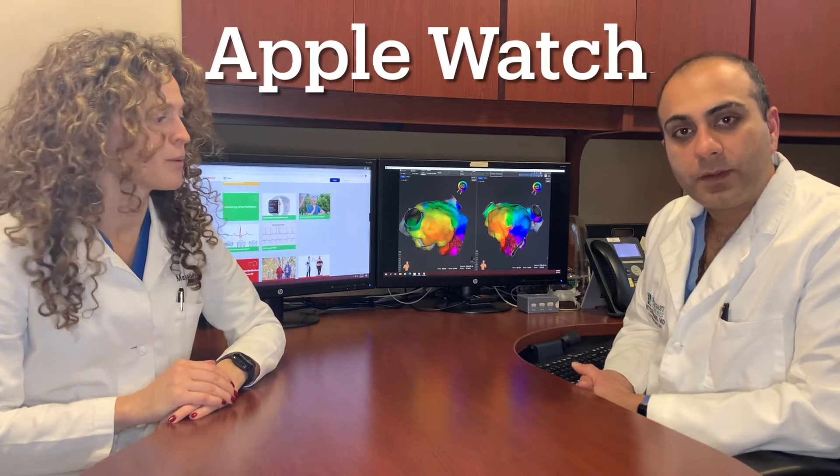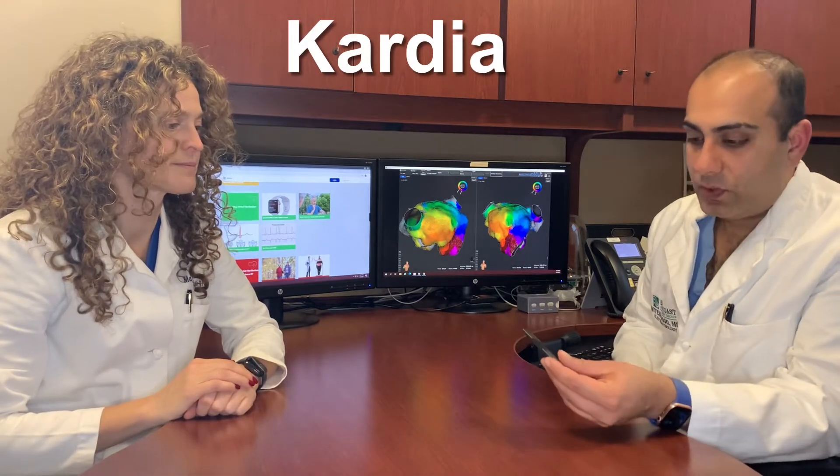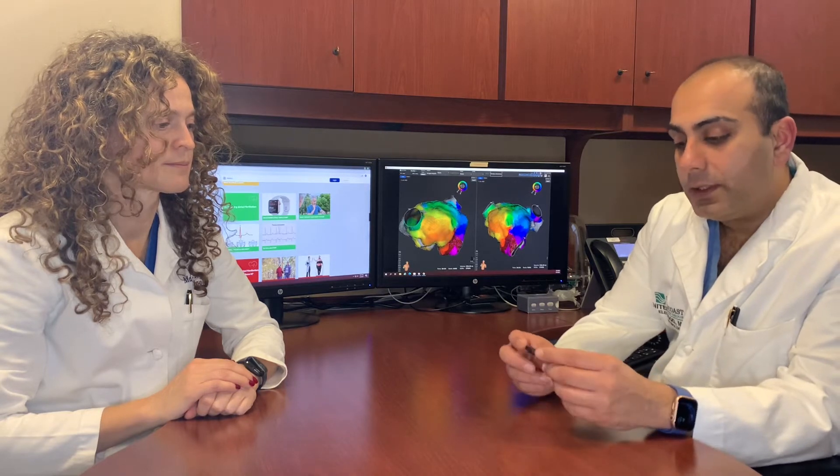If you have AFib and you've been having symptoms like palpitations, tiredness, or dizziness, then you can purchase your own monitor. Dr. Sud is wearing an Apple Watch and I'm wearing a Fitbit — both are capable of checking your EKG at any time if you are feeling symptoms. The third option is a Cardia device which gives you an ECG that pops up on an app on your phone, which can be shared with your physician, your care provider, or the ER.